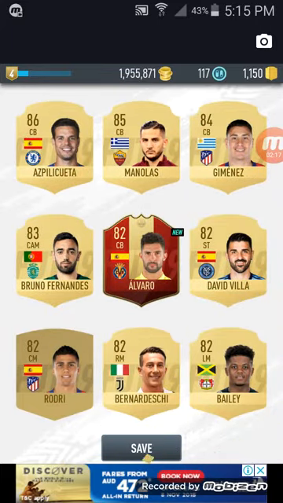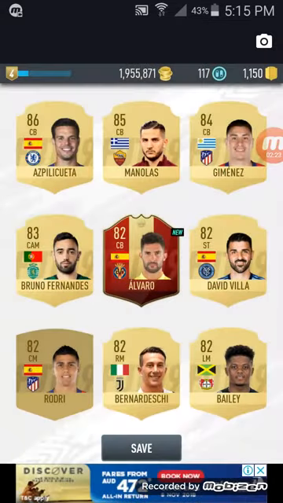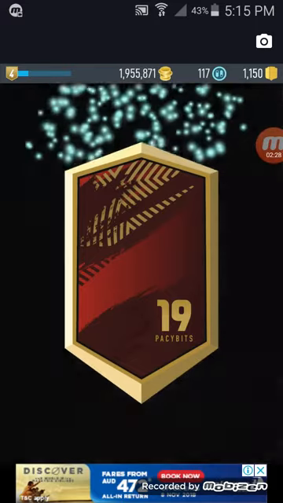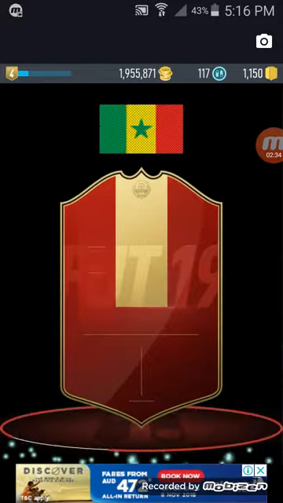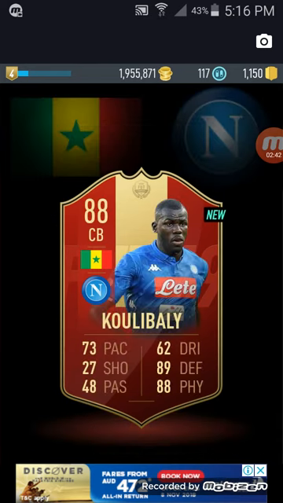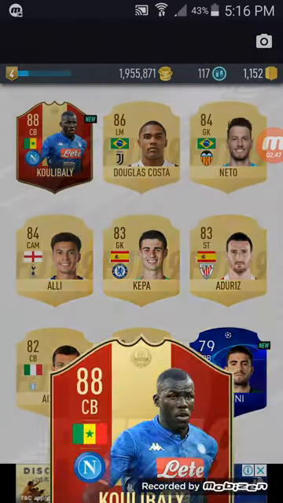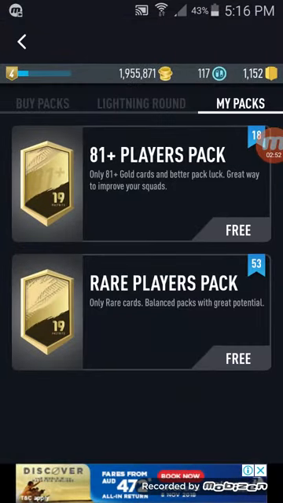Get Alvaro. Not the best. He has some decent defensive stats. Not the best player though. Okay, we get a walkout. This one could be amazing. Is that Mane? Wait, no. Oh, it's 88 Koulibaly. Oh my god. Already this pack opening has been pretty good. We got Koulibaly, we got Douglas Costa in that pack. Never gotten Koulibaly before. And oh my god.